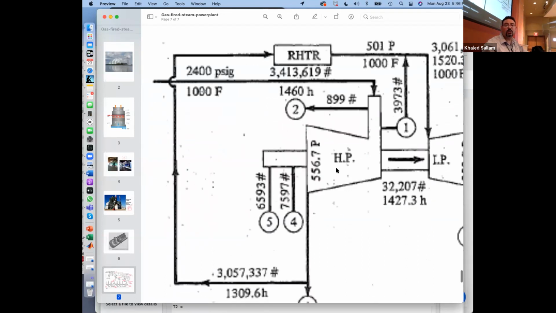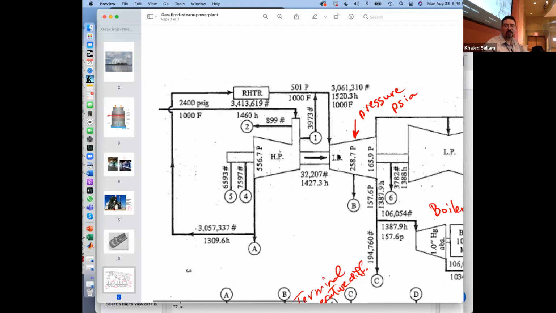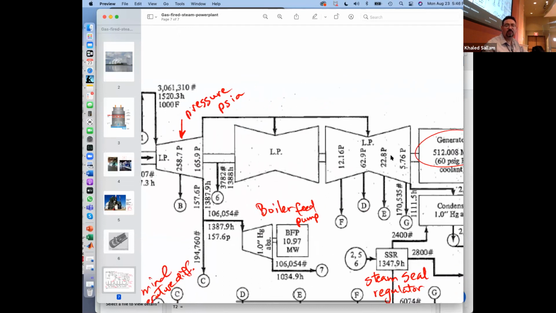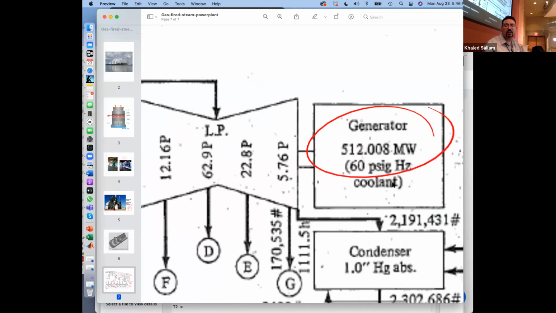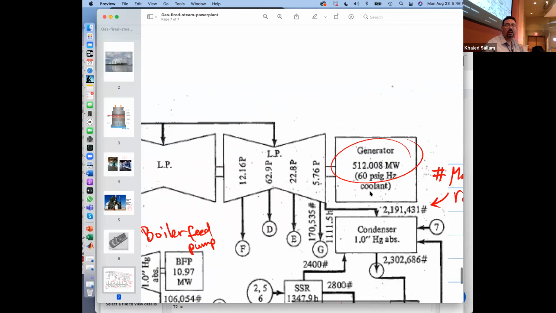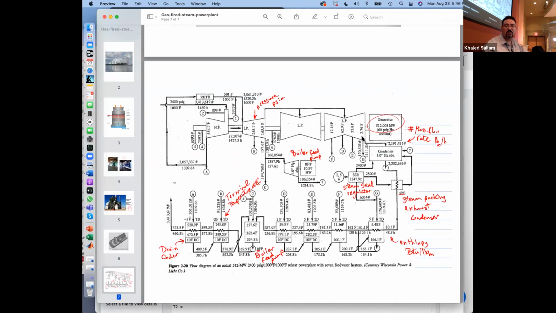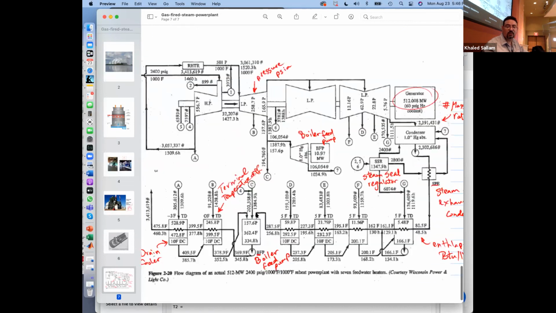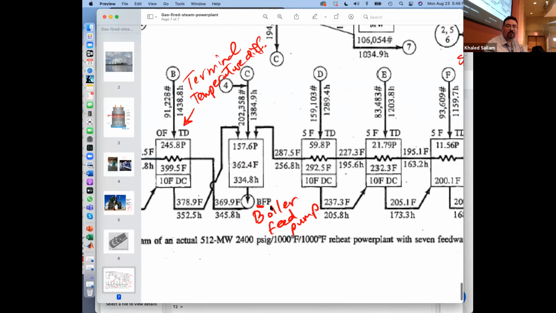And it goes into the high pressure turbine. And you can see it's on the same shaft as the intermediate pressure, which is on the same shaft as the low pressure turbine. Okay, and you've got two of them. And finally, the generator at the end, that's 512 megawatts. And so after the steam finishes expanding, it goes into the condenser. And before it goes, of course, there is a pump, but the real pump is actually here. See, that is called BFP, boiler feed pump.